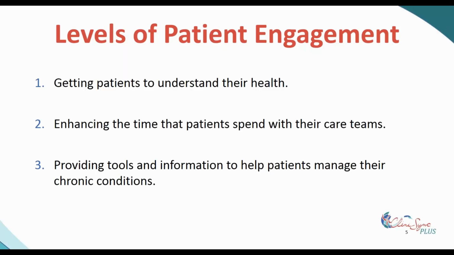The second one is using patient engagement to enhance the time that patients spend with their care teams. The more the patient understands their medications and conditions, and the more actively involved they are in their health care between visits, the better the questions they will ask during those visits. Maybe they'll involve their family or caretakers, and maybe they'll interact with the physician and support staff between visits. And finally, the third is providing tools and information to help the patients manage their chronic conditions.